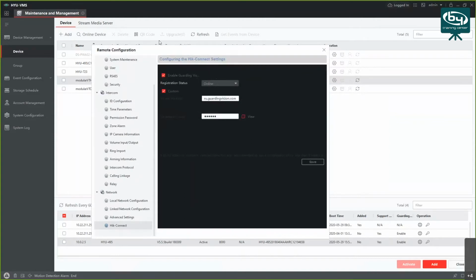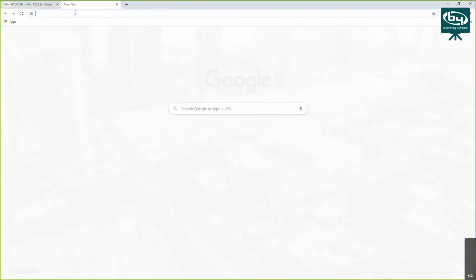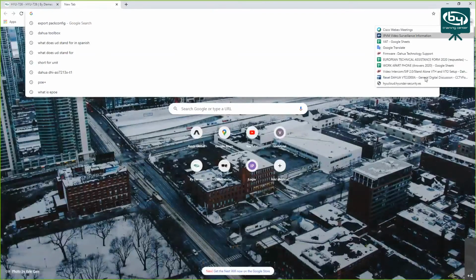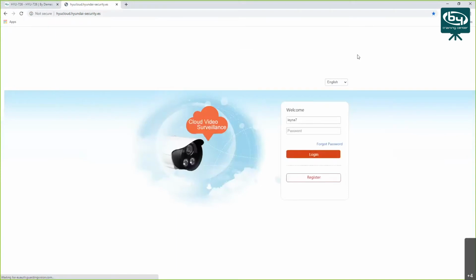So, once you have everything set up, you want to add it, for example, on your phone. I'm going to show you how that looks as well. But first thing I'm going to do is add this device on the cloud. You can do that here. So if I open the browser, if I open this page, okay, I'm already logged in, but I'm going to show you how it looks from the outside.